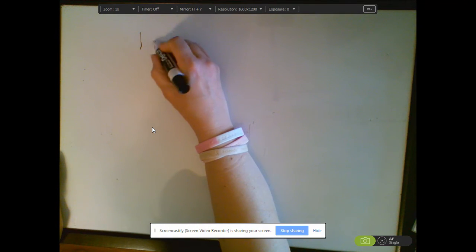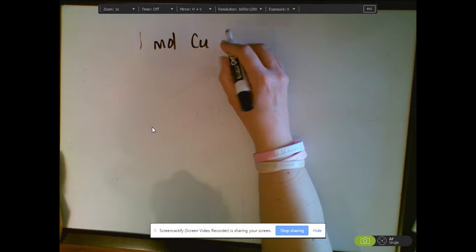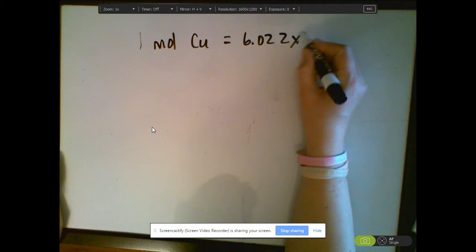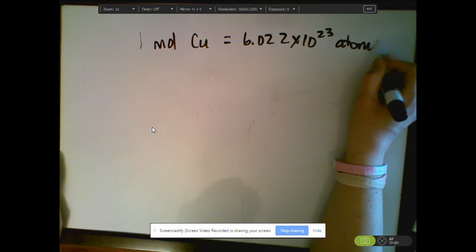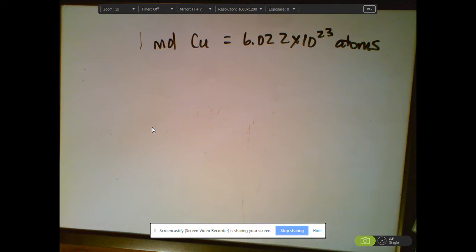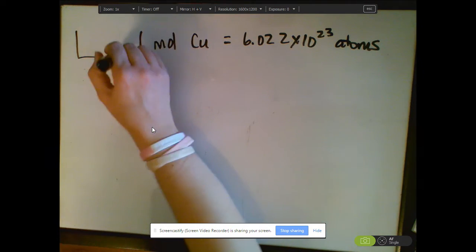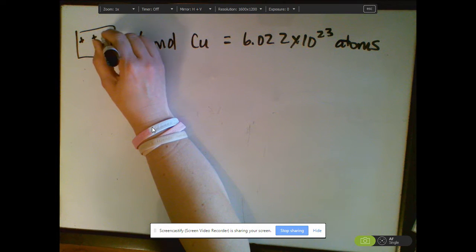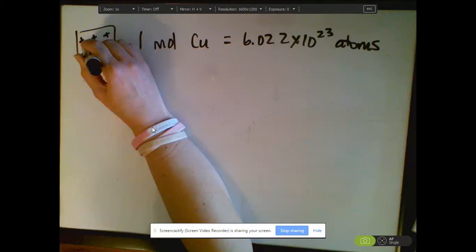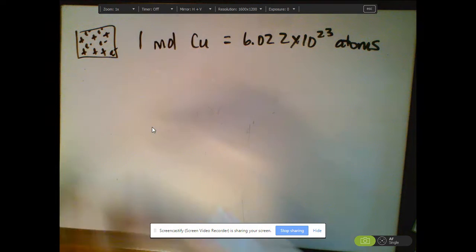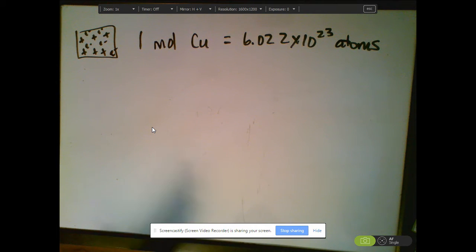Well, let's see how to use these values now as we move forward. Well, 1 mole of copper equals 6.022 times 10 to the 23rd atoms. Because copper is an element, and the smallest part of an element is an atom. Now, just to kind of review that concept of bonding, remember copper was a metal, and in a metal you've got those cation cores, and then you've got those electrons that move freely, flow freely through that metal, which give it the properties of malleability and ductility and make it easy for it to conduct heat and electricity.